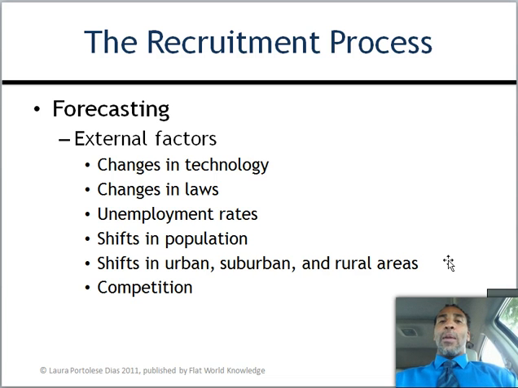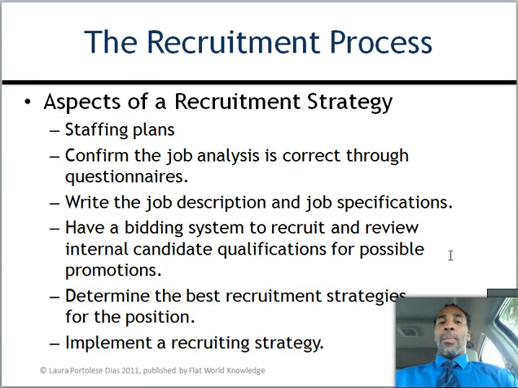And then there's always competition. So if you have a lot of competition, right, then it's highly likely that you're going to get the right type of candidate, and maybe you have some wiggle room in regards to how much you're going to pay that individual if you're on the employer side. But if there's no competition out there, then that individual kind of holds all the cards in their hand, and they say, hey, you know what, I need you to pay me this amount because I know that you don't have anybody else out there that can do what I can do.